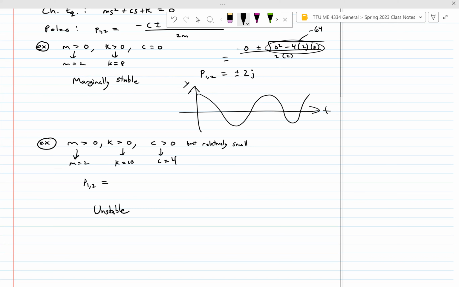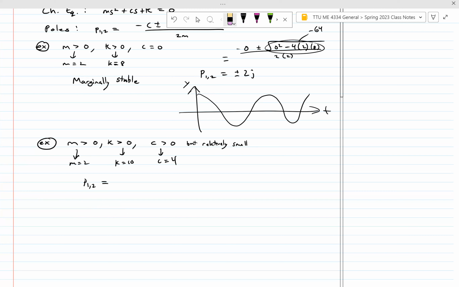You're trying to do something in your head, which once we get through the next few lectures, I don't think we'll go through the proof for it, but what you're thinking about is something that for a second order system, we can determine stability just by looking at our coefficients. So you're a little bit ahead of the game here. So we have -4 plus or minus 2j, and somebody's saying that's stable.